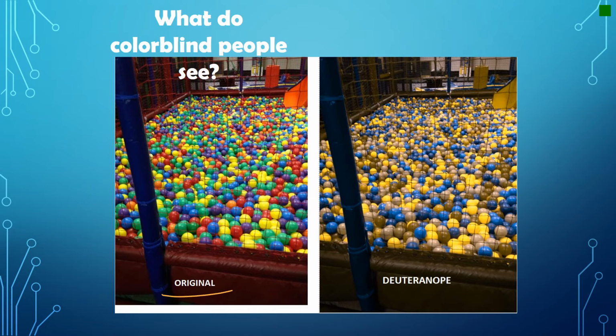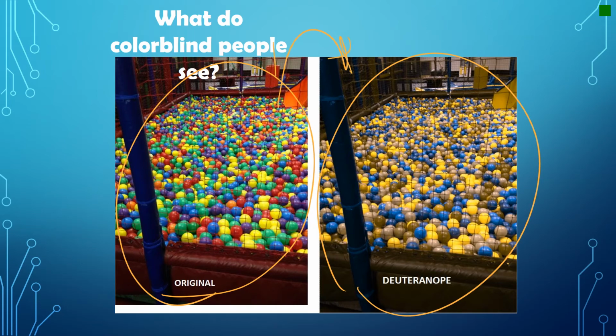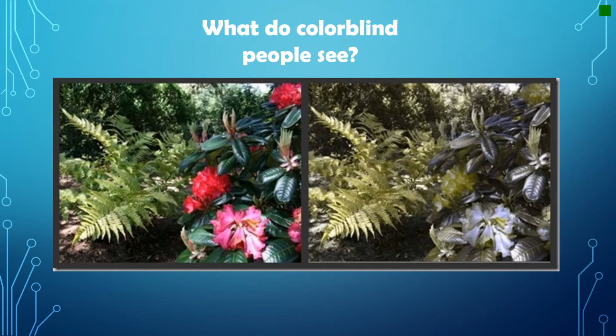When we see our original of this, the colorblind people see that these two images look identical to one another. They don't see any differences between these. Same with these. If you look at where we see these reds and greens, they do not see it. So let's say picking cranberries: cranberries are red amongst green. If you're trying to pick cranberries, you cannot do that if you are colorblind because you cannot see the difference.